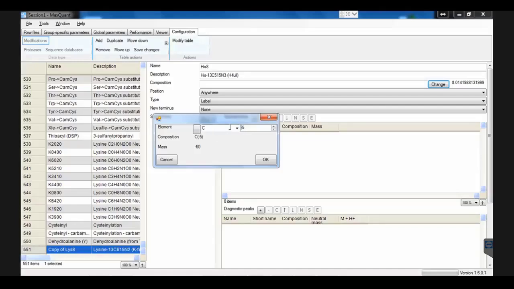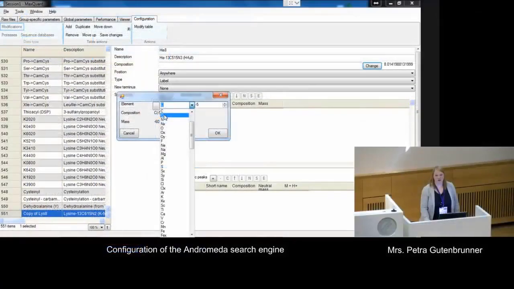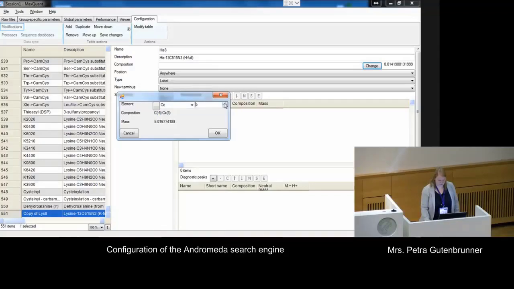So we select the carbon, then we reduce this, and then we have to add the heavy version of the carbons. And this we can do when we go there, and it's carbon followed by an X. This gives you the information that this is now the heavy version, or the heavy counterpart, and here we add 5 of them. We do the same with the nitrogens, so we subtract the light ones, and then we add the heavy ones.